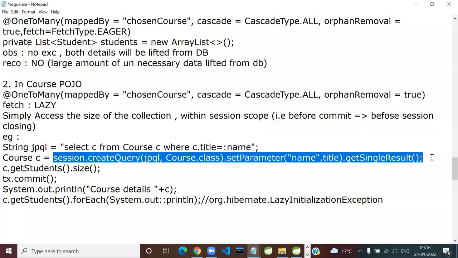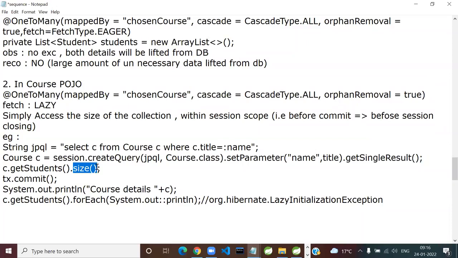So if Hibernate has to, okay, look at this, guys. At this point, only the select query on courses table is fired. It means Hibernate doesn't have a single clue how many students. But the moment you ask for the size, Hibernate has to give up this inherent laziness and has to fire an additional select query. I told you another day, put a breakpoint and check which query is fired when. This time on which table? Student table or courses table? Of course, students table will be fired.